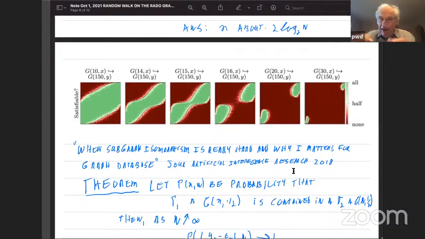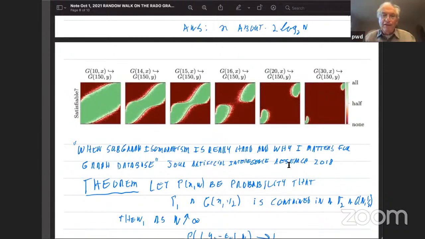They test and compare their programs out, and there are contests. The test problems that they use, they often take a big graph and then take a little subgraph of it and give it to the program to see, can it tell where this little subgraph is in there? This group, the Glasgow group, said, that's not a very good test problem. Here's a good test problem. Take a random graph, an Erdős-Renyi random graph, and take another one, a big one, and see if the little graph is in the big graph and see how long your program takes to do it.